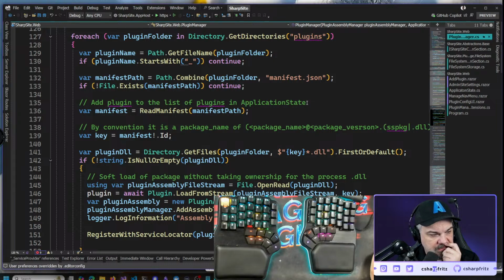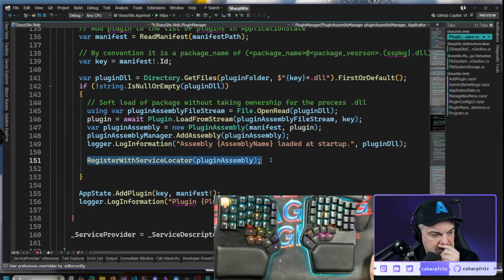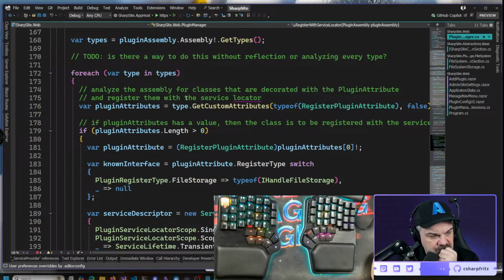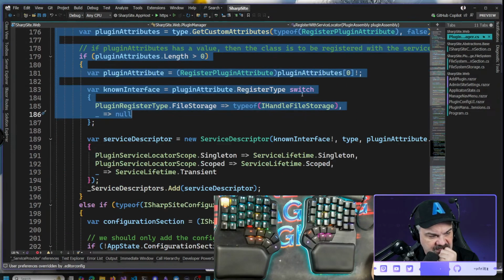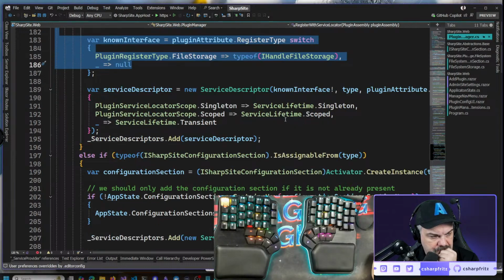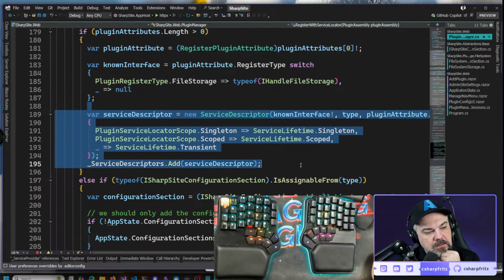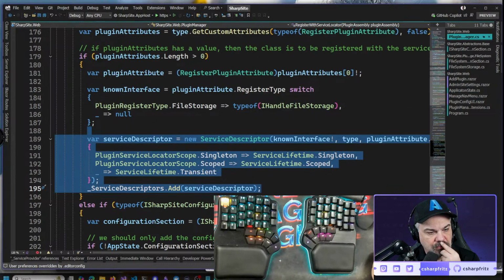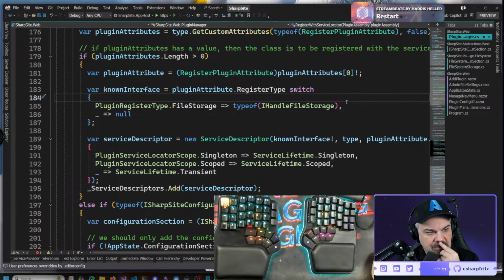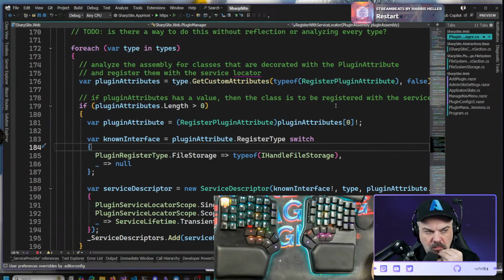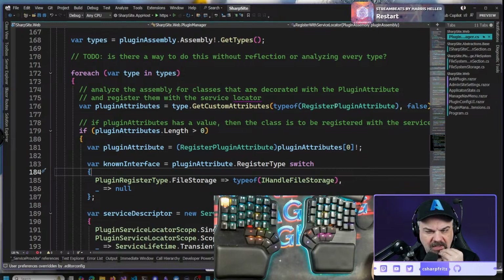So it loads it, and does it actually... It doesn't actually create an instance of that registered plugin type. So when does it?